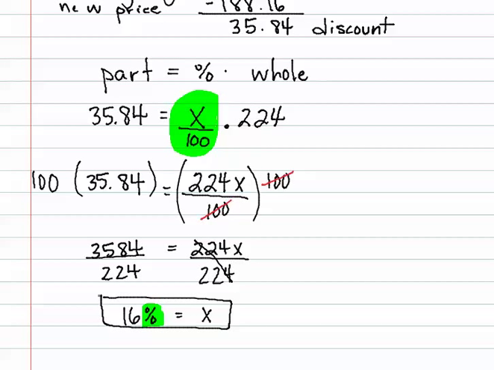Remember that when finding discount, you may have to calculate either the new price, or the amount of discount you have received. This will either require an addition problem, or a subtraction problem. Also remember that when you are looking for the percent, or the rate of discount, that you need to put your x over 100 to account for the percent. Then you must also remember to put a percent in the answer.